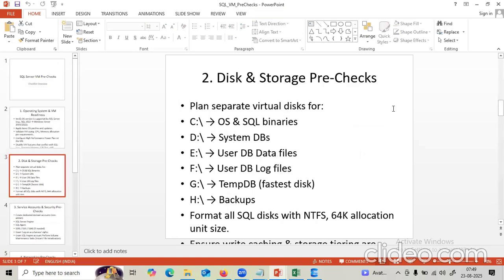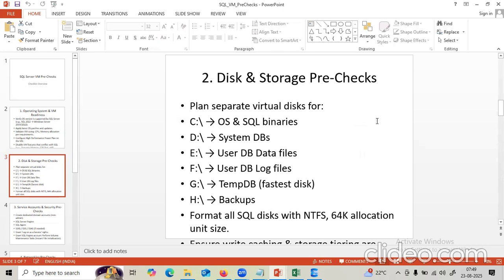Yeah. So here we need to ask the Windows team for this many required drives. Okay. C drive, in a way we will get it. And we will ask for D drive, we require 50 GB to keep the system databases. What are the system databases? I will explain after installing the SQL Server.